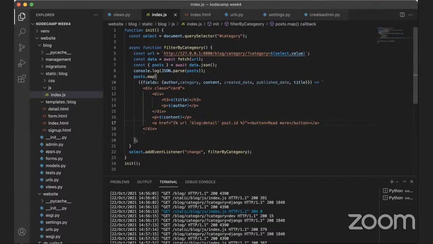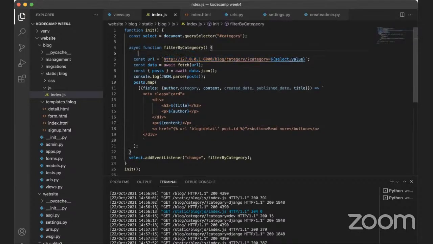So what I was saying is, if you're writing this script inside of your index HTML, you can make use of these template tags. But here I think I'm just going to use that URL. Maybe I'll just create a base URL like this. Sorry, let me just go back. So I'll take this base URL, just call it base URL. You can call it whatever you like. I don't know what to call this kind of coding, but this is just for you guys to practice basically. So you can structure it however you want to.